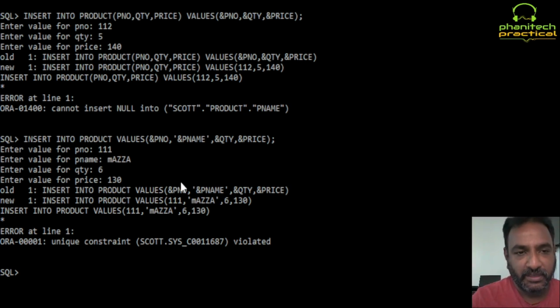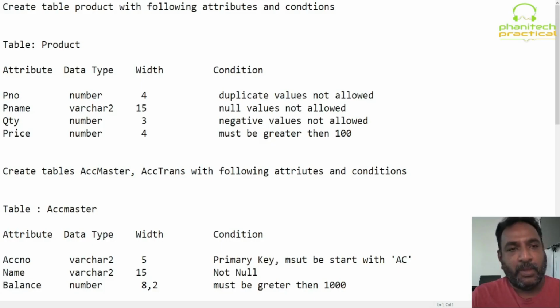Like this, you can check with the tables, and while inserting the values, you can identify whether the connection is properly working or not. Now I have 2 tables. One is the account master and the other is the account transaction. Between these 2 tables, I want to insert the records. I want to establish the relation first of all.